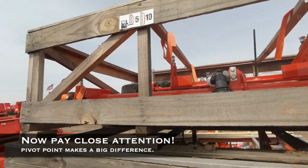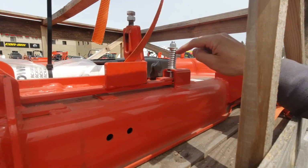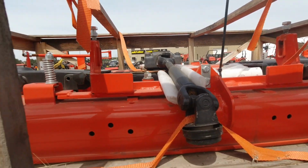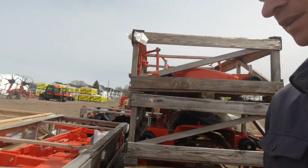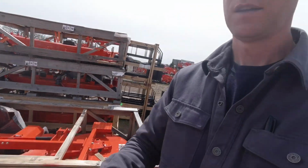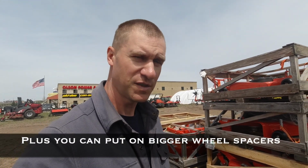I want to point out something on the mower decks for you guys, because a lot of you think that a 54 inch deck is just fine. Well, check out this pivot point here. You see these springs right here on the 60 inch deck? It has this pivot point that helps the mower articulate well over uneven ground. Okay, so the 60 inch has that pivot point. If we go over here and we look at the 54 inch, it does not have any type of pivot point. So you might think that having uneven ground, you might want a smaller mower deck to help you get over some of that stuff, or a narrower mower deck. However, the 60 inch is probably your better option because of that ability for it to pivot. Okay, just something to think about.